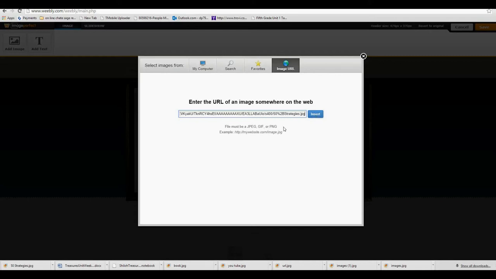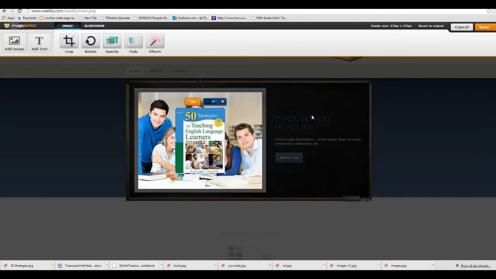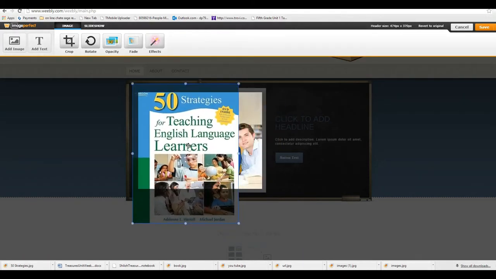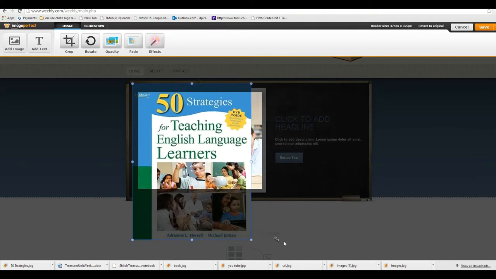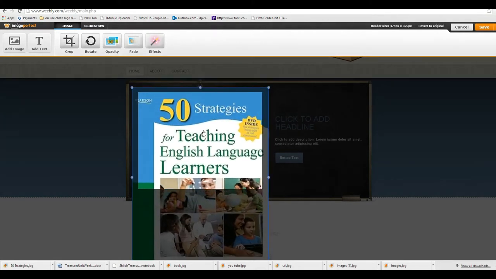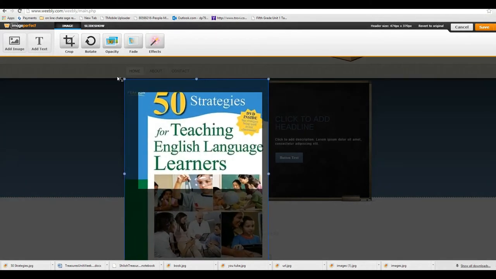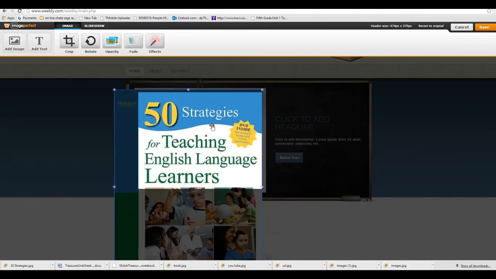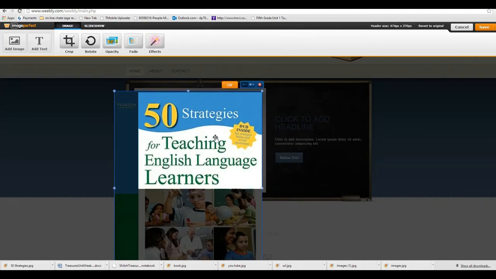So then when you're finished and you have it inside, you just click insert. So now I have a new picture that's in front of this other picture. However, it's not big enough, so I have the ability now to change that. So I'm going to drag and pull until I get this image exactly how I want it in my picture. Now, you don't have to change your first image. That's not a part of the requirement. But for mine, I would like that image.